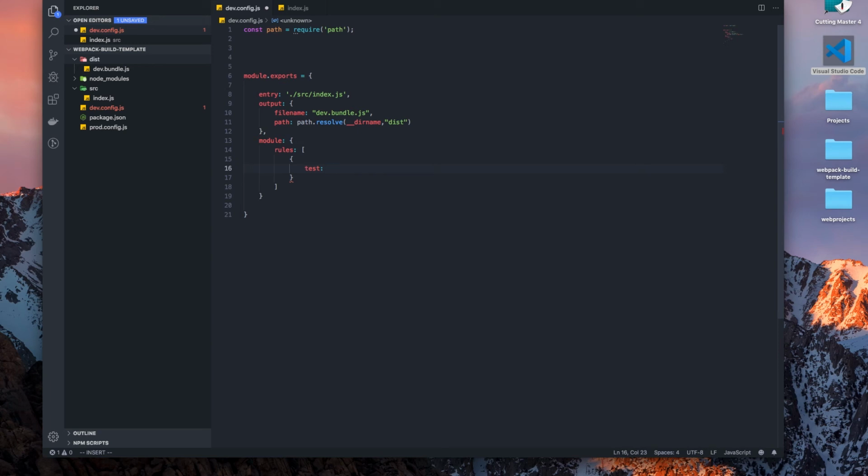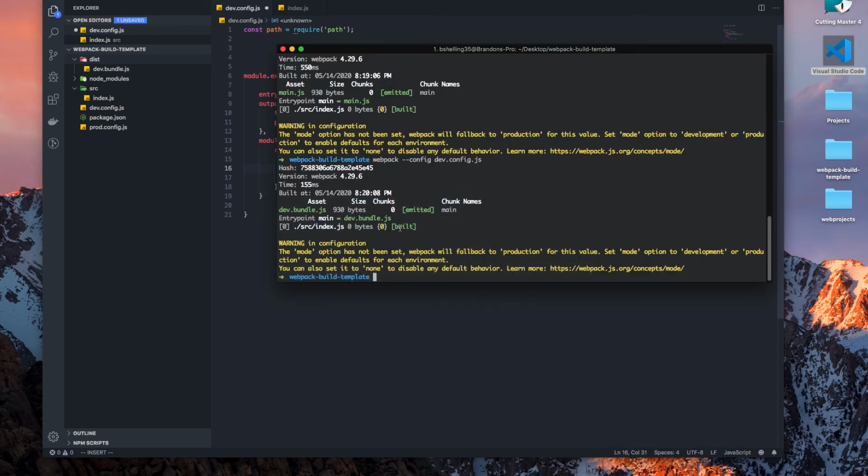Since we're looking for any file in that directory that's a JavaScript file, we'll just do /, /, JS and $. And because we're going to use different types of libraries that could be written in ES 2015, ES6 and beyond, I want to add a loader.